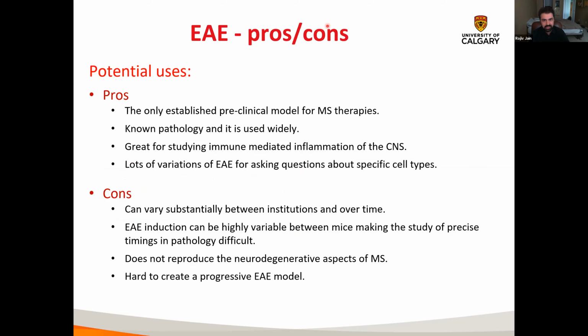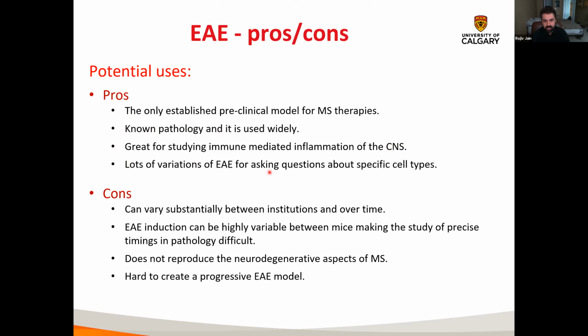So the pros and cons of EAE. The pros would consist of the fact that this is an established preclinical model for MS therapies and is widely used, and the pathology is well known, and thus it is a great model for studying immune-mediated inflammation of the central nervous system.